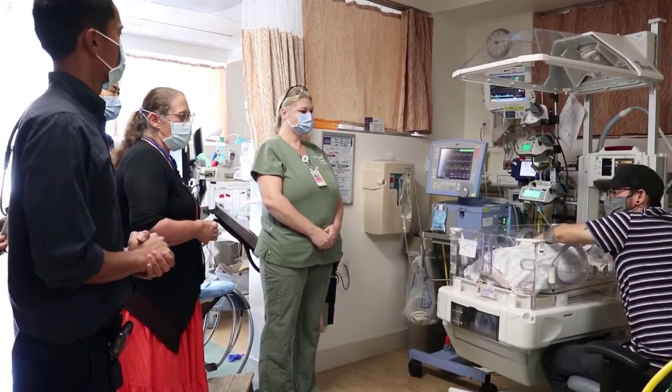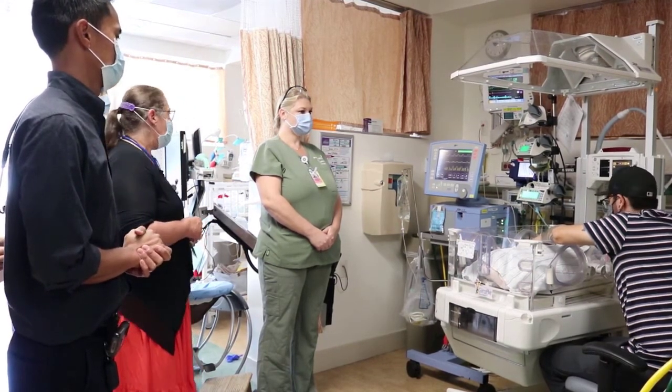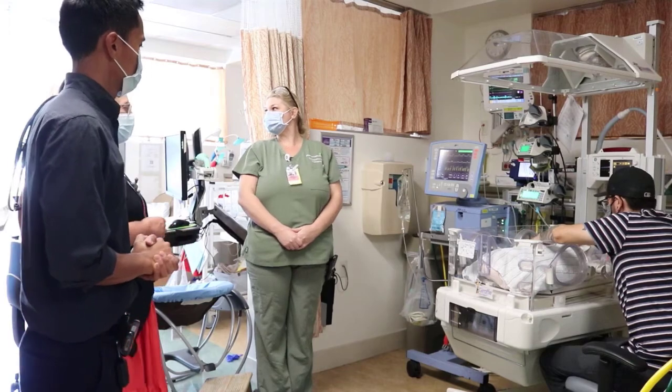Now, there are some babies who do experience real difficulty with oral feedings, and so we have a whole team of pediatric and particularly neonatal rehab therapists, that are occupational therapists, physical therapists, and speech therapists, to really help them. So we can evaluate the baby's swallowing in a very unique way without any radiation exposure, and we can simulate the true feeding environment using fiberoptic endoscopic evaluation of swallowing, FEES. So this is not just with bottle feeding, but also with breastfeeding. So this again is part of an overall strategy to really improve our diagnostic as well as our therapeutic interventions for feeding our babies.